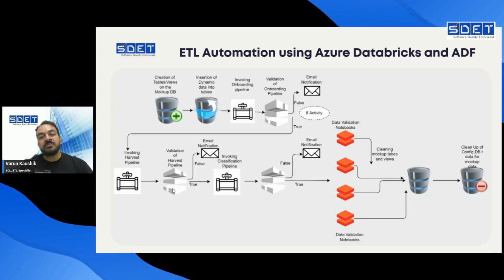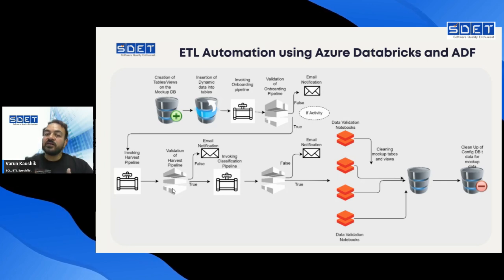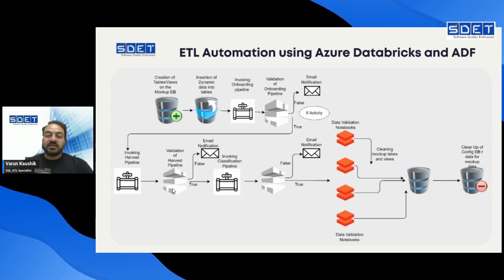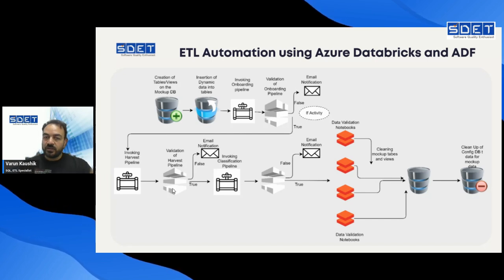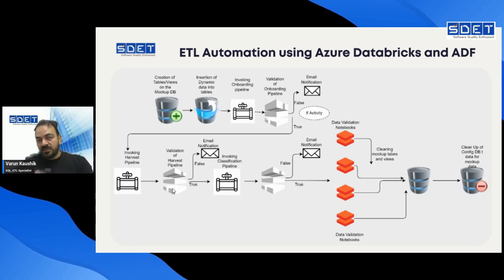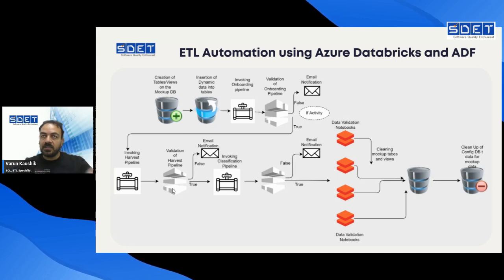And if you are facing some issues with data frames, you can convert these data frames to a view also, a simple view like we have in SQL. So there is a command, create or replace temp view. It will create a temporary view for you for that data frame, and on that view you can easily write SQL. You can write select star from this view and select star from the temp view of the other source, and then you can easily do except.